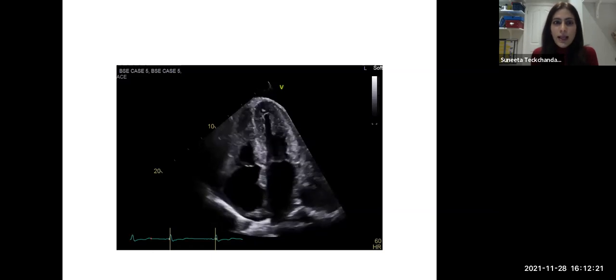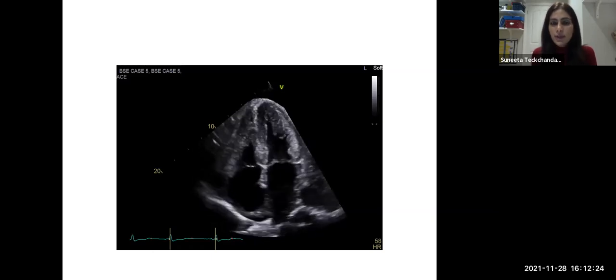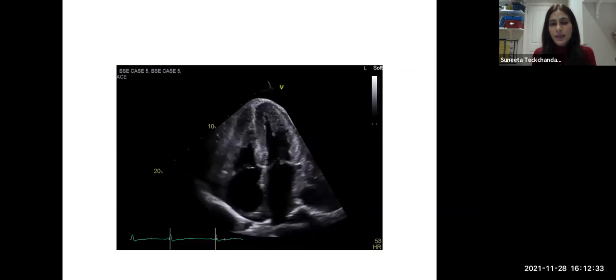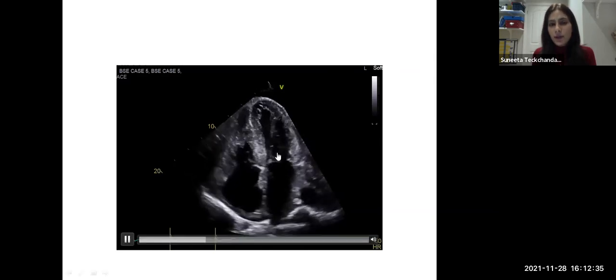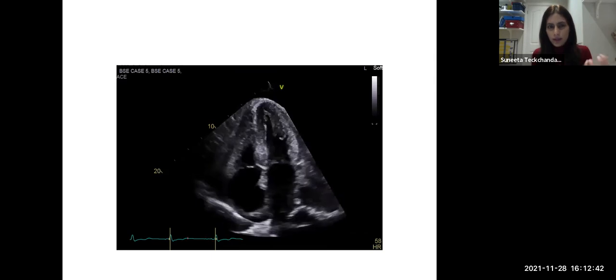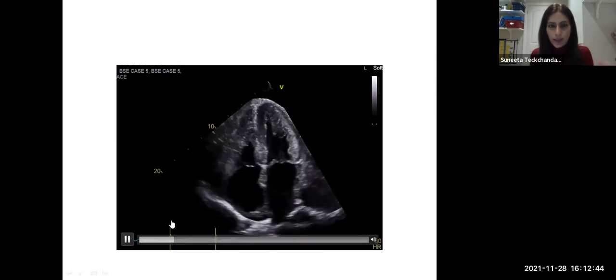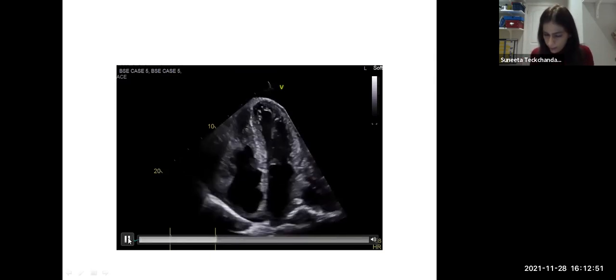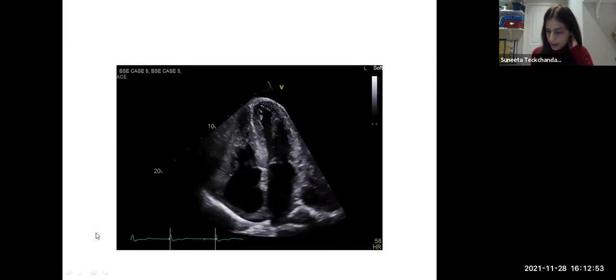But more or less, these are suggestive of diastolic dysfunction, as well as if you look at the contractility, the apex, which is right at the tip there, seems to be contracting better than the bases, which are near the valves, the atrioventricular valves. So the walls are not coming in that much as compared. Sorry, the images are not playing as a continuous loop, but you will make out the walls are coming in, I'm sure. And plus the walls look quite thick, as we mentioned earlier. If we go on to the next slide, please.